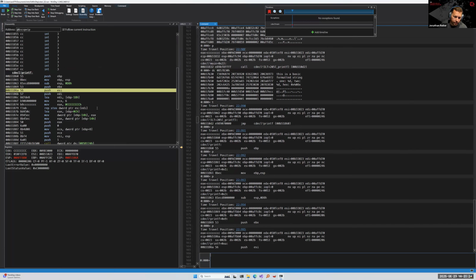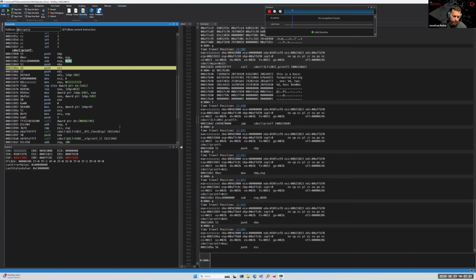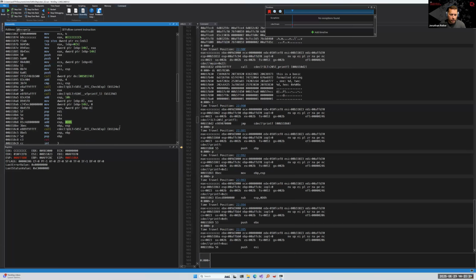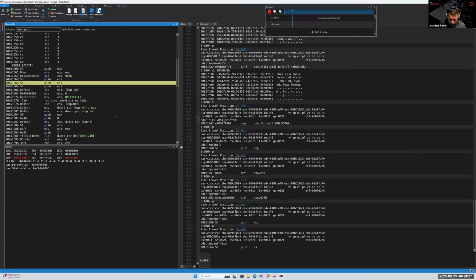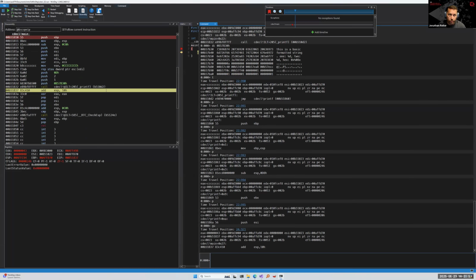It's going to set up its own stack frame, access the arguments that have been passed into it, and then do some more stuff. We don't care, again, what printf does internally. If you're really bored and can't sleep at night, go ahead and reverse engineer and debug printf. You will be very bored. All right, so let's get out of that. Step out. Okay, cool. We're done.